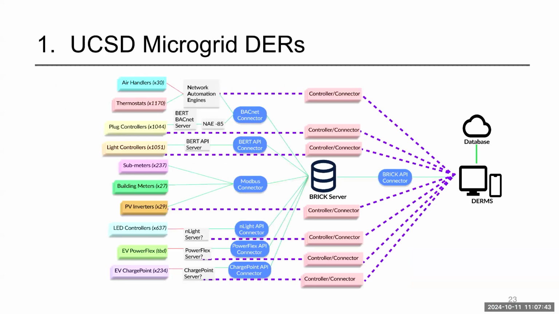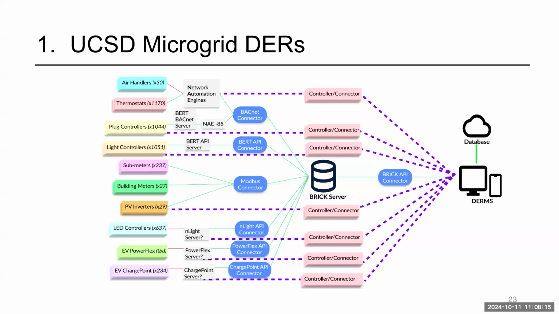So in real life, this is not easy to do, because everything you have here, your PV, your EVs, your air handlers, they all have different protocols. That's why this is so hard in the real world, because one person has to write a BACnet script and an API script and a Python script. So they have to do everything and know everything. And this probably took us about half the time of our work, going through all the databases, learning all the protocols, communicating with them, labeling everything correctly. So it's quite a nightmare.